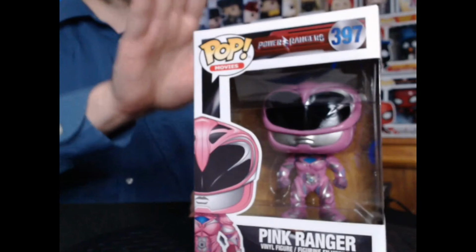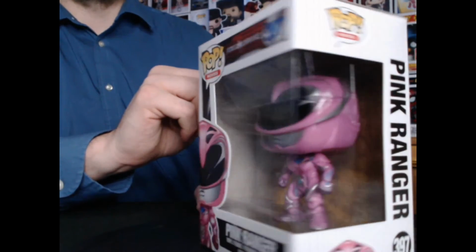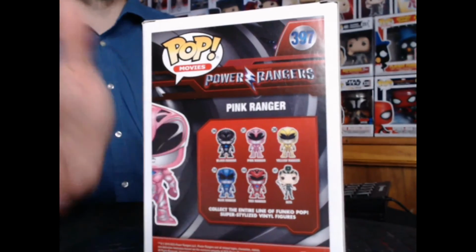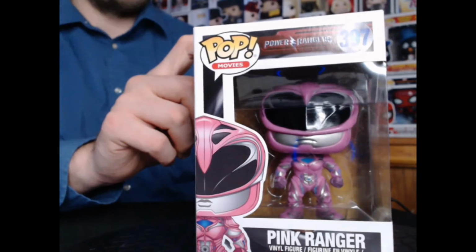Fun fact is that the actress who plays Kimberly in this movie is also Princess Jasmine in the live-action Aladdin that just came out. Which is funny because she is also in, well, I guess it's not funny. They may have met on set, but she is in the, Naomi Scott, I think her name is, she is in that new Charlie's Angels movie with Elizabeth Banks, who played Rita Repulsa in here. So, all right, you know what? This is pretty good. I am all right with that.